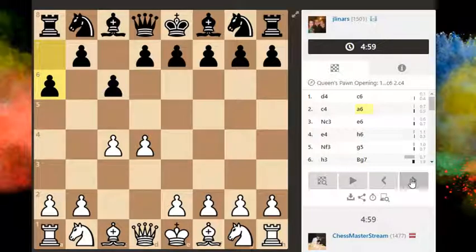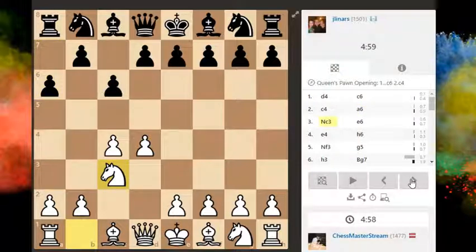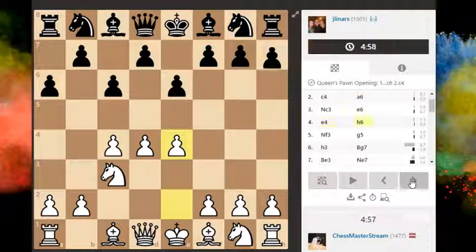Let's stay appropriate. So knight c3, e6, e4 and h6. So this move was really confusing me because I don't know, usually you don't really move a and h pawns. As you can see, I have a really nice center, so f, e, d, c and b squares are almost controlled by my pawns. Well, there is some control for light squares to them, but okay, let's continue.